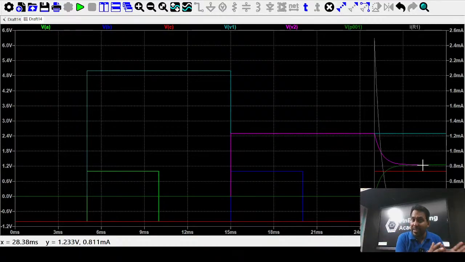In the previous case, from switch A to switch B, it happened rapidly. I am not saying suddenly, it is rapid, not instant, because the resistance is zero. If resistance is zero, the current from one capacitor to another is very large.